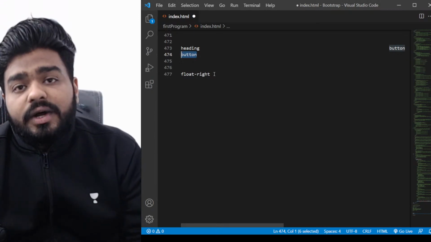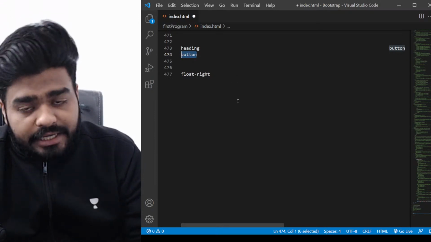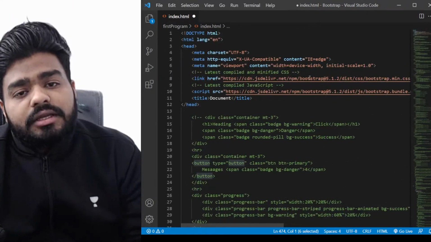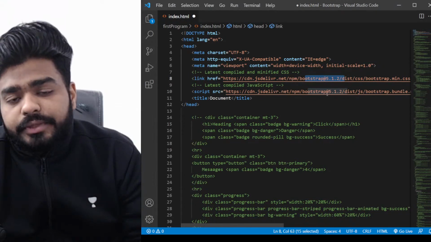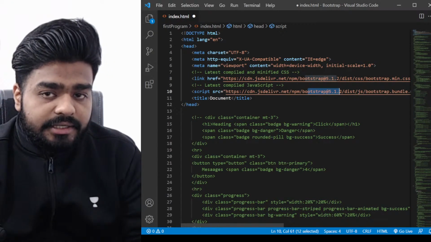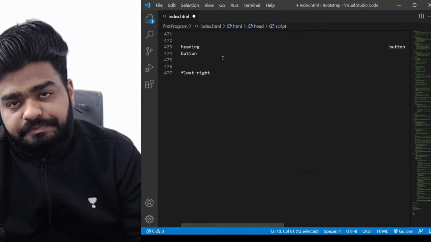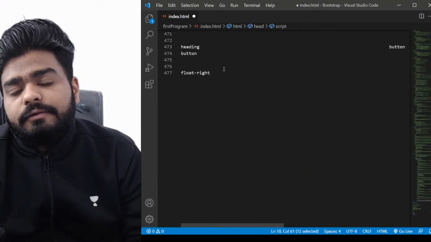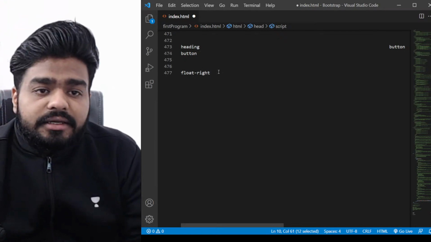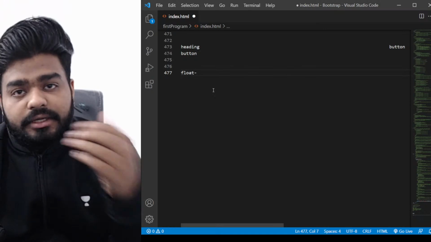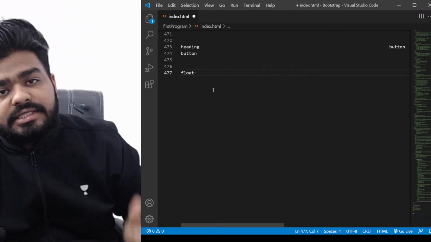Okay. Now, one problem which you will face in Bootstrap 5, why are we going to face that problem? Make sure that you are using the Bootstrap 5 CDN links. If you are using the Bootstrap 5 CDN links, this particular example which I've shown you just now won't work. Any idea why it will not work? The main funda here is that we don't have anything called left and right now in Bootstrap 5. Okay, we have start and end.